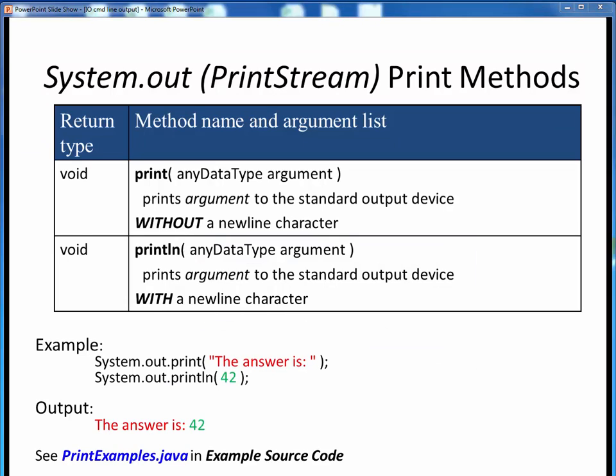So next, here are the APIs for the two primary Java Print methods, which as we just saw, are actually part of the PrintStream class, although we generally always use them prefaced by the familiar System.out. Each of these methods simply prints whatever data it is given out to the standard output, which of course is the command line or screen.